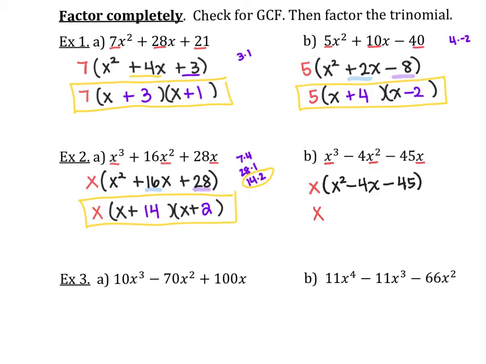Okay, now x squared minus 4x minus 45, I'm going to try to factor into two binomials. Since it's x squared, I'm going to do x times x. Okay, let me see what I times to get negative 45, and then verify that it adds up to negative 4. Okay, what is 45? 15 times negative 3. 15 minus 3 is 12. That's not right. How about 9 times negative 5? 9 minus 5 is 4, but I want negative 4. So let me switch the signs. Negative 9, positive 5. Negative 9 plus 5 is negative 4. So now I can make it work.